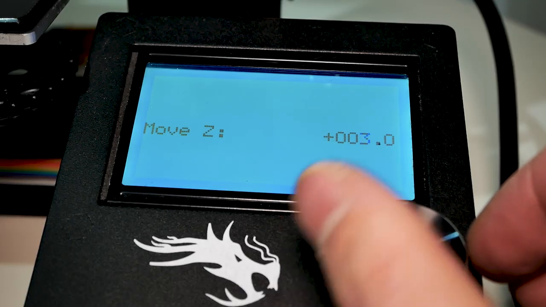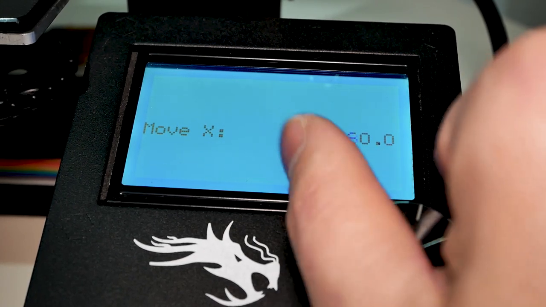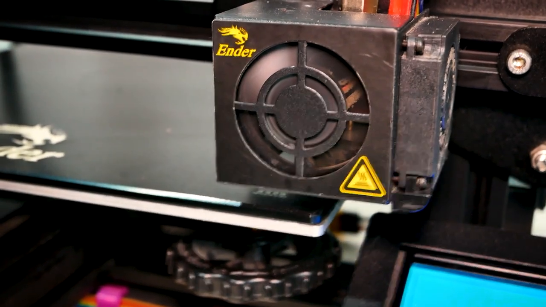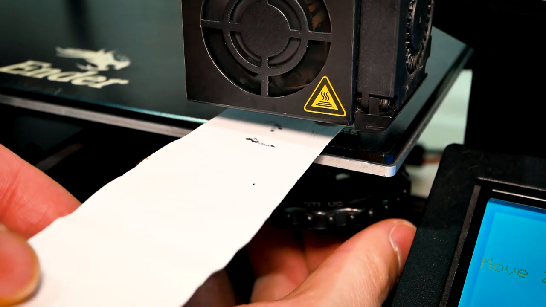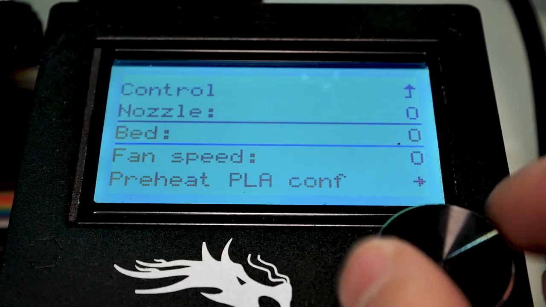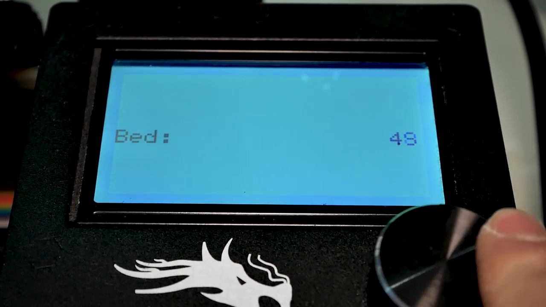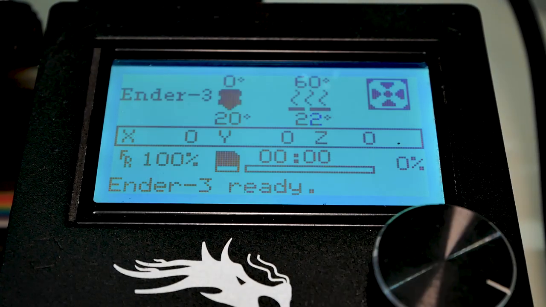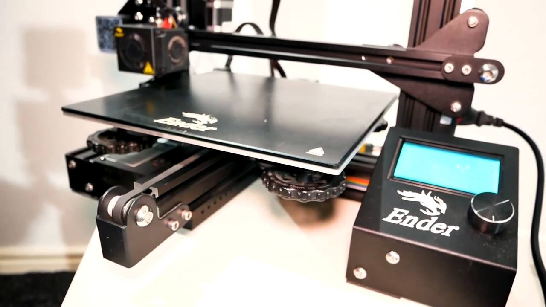I repeat this for each corner 3 times. This way, I know that each corner has been leveled successfully. Now, once you've done that for every single corner, heat up the bed for 5 minutes and let it cool down. Check if the bed is still leveled and re-level it again. Heating up and cooling down will stretch metal parts, and if there is any misalignment, it will be discovered in the next leveling. This way, your bed is going to be nicely trimmed and ready for printing.